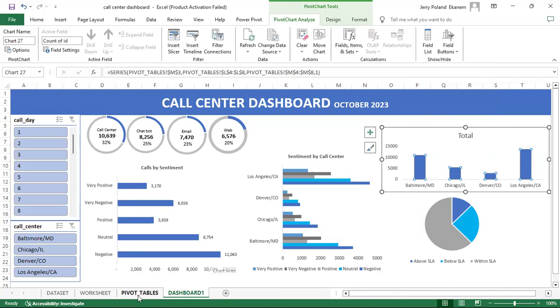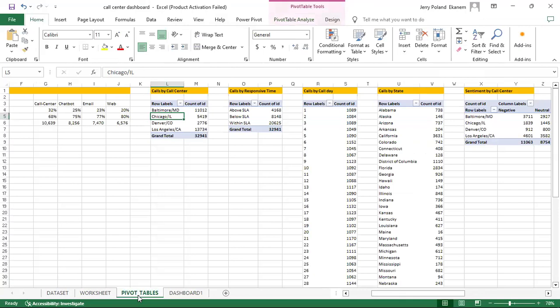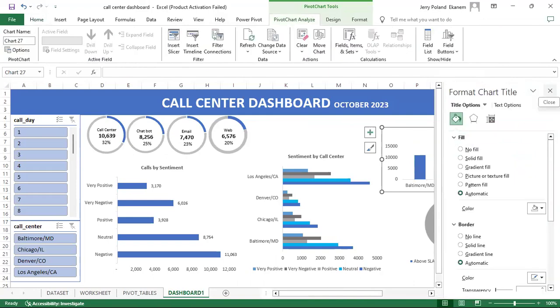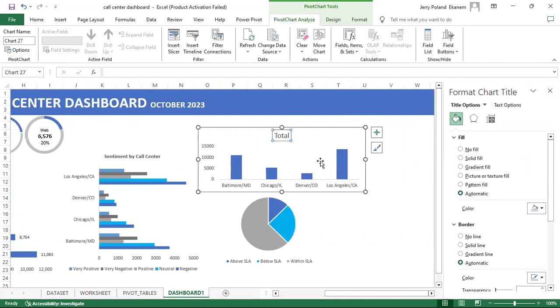Calls by call center. Let's go to our pivot table. Calls by call center. Sorry, I was a bit distracted. Select this. Calls by call center.